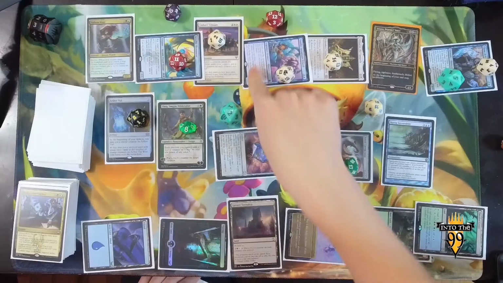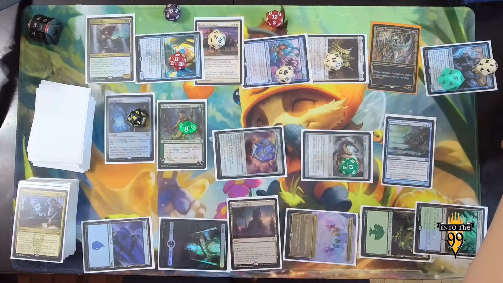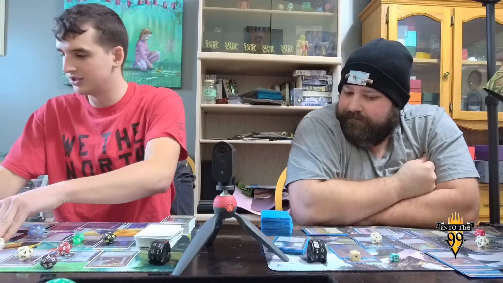And I'll tap Toothy for 2 green, and I will use my remaining floating mana and tokens. So X equals 17 to cast Steelbane Hydra. Actually, why do we want to use all that? Yes, I do. To cast Steelbane Hydra, X equals 17.